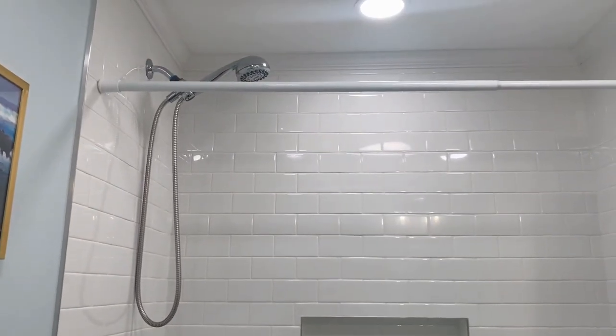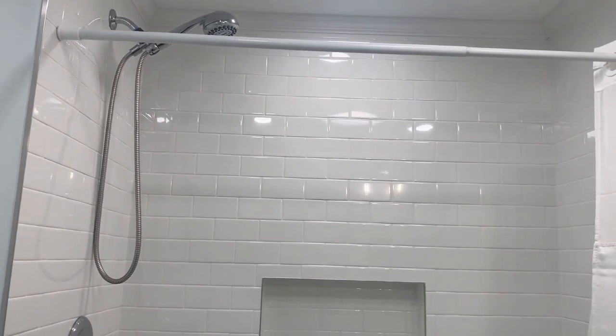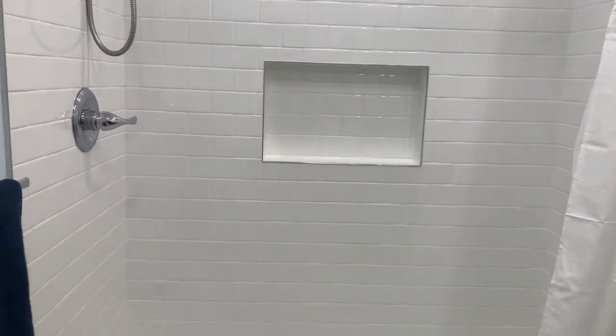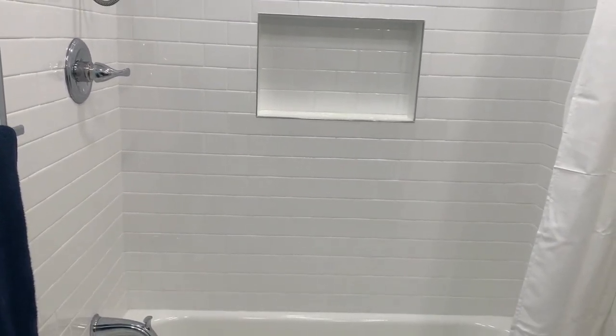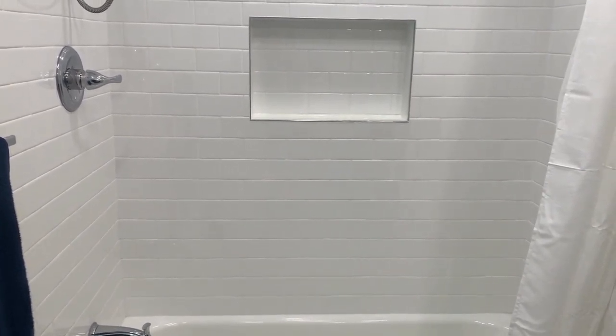On this side we have the shower body — it's a pull-down one so that I can rinse the shampoo out of the kids' hair, and I love having the pull-down to clean the tub too. Simple controls here for the kids: left and right — the further left you go, the warmer it gets. On the closeup of the niche, you can see that rather than do tile on the insides, we did pieces of marble so there would be no grout lines to get dirty, and that matches the threshold that comes into our bathroom.